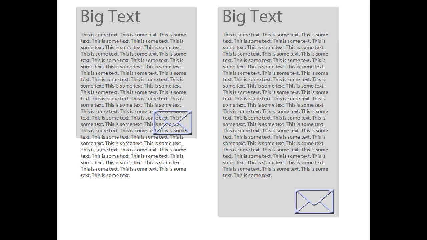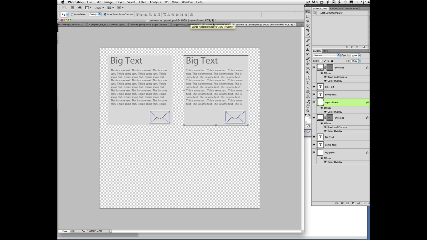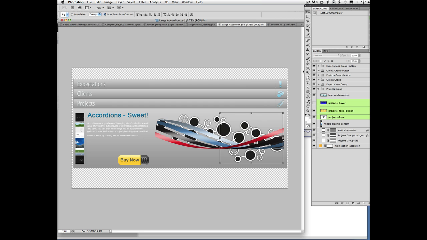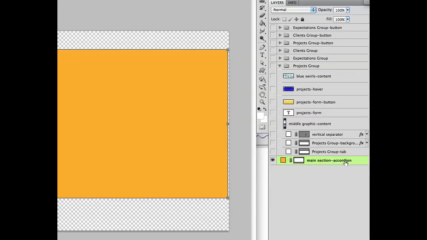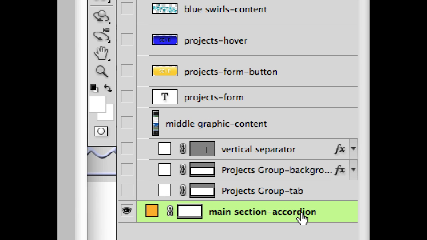All right, so that's kind of a refresher course on columns and panels. The reason I bring this up is because this is very much to do with how accordions are constructed. So here is the actual Photoshop document that constructed the accordion that I was just playing with in the browser. And the most significant layer to notice here, I've hidden everything else, is this layer which uses the new accordion hint. And again, it's just a rectangular collector, just like a column or a panel, but it uses the accordion hint to collect both what we call the tabs of the accordion, which are those panels of content that change, as well as the buttons that control those changing panels.